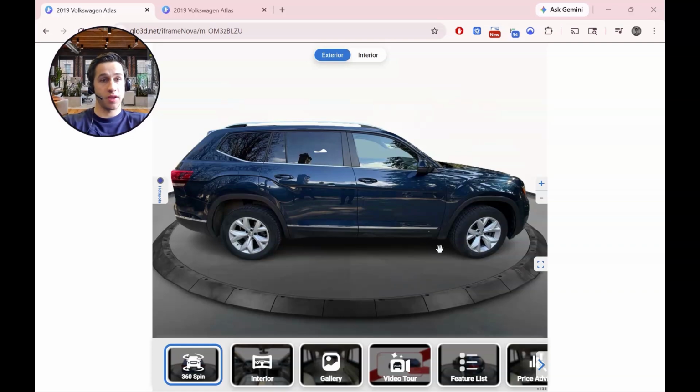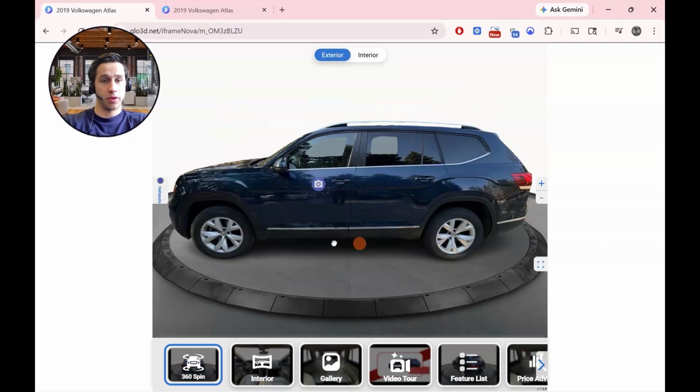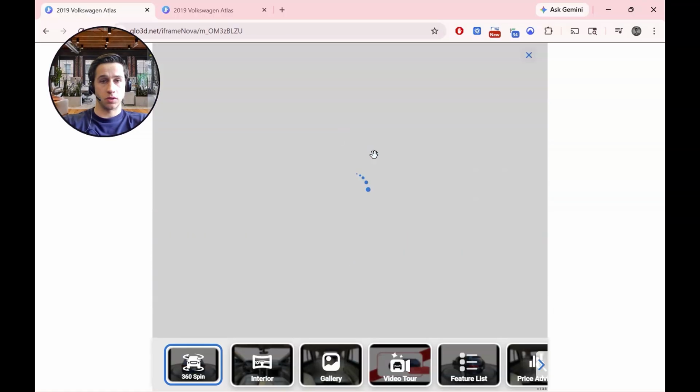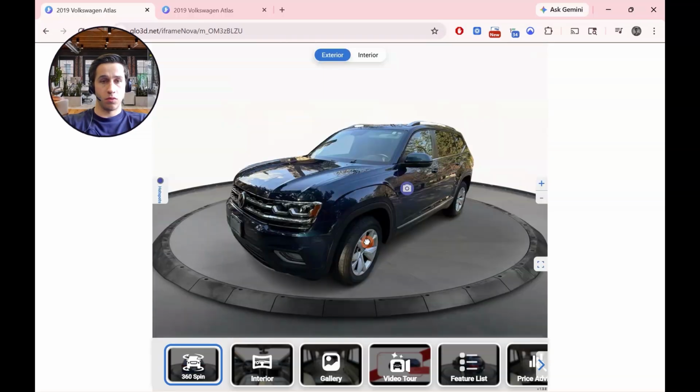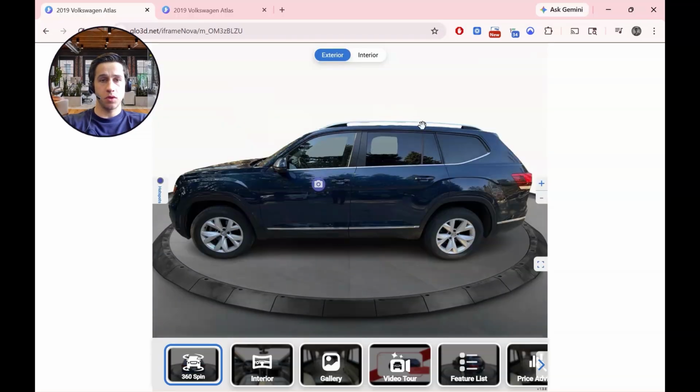So what we have here is going to be that interactive 360 exterior. This is going to be fully generated using the multi-image method that we took, which was where we took each frame individually from the exterior. All the hotspots here get assigned automatically. So this is all done without any work on your end. Also, you'll see that there is a custom background applied here.